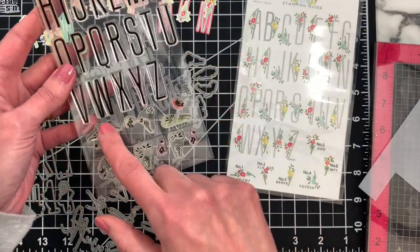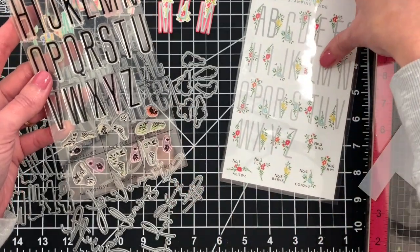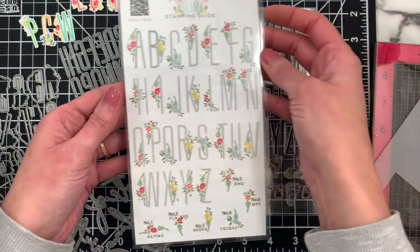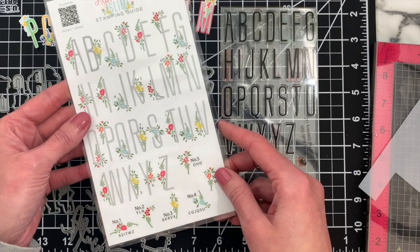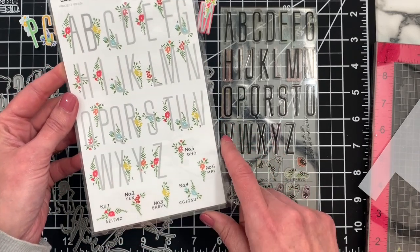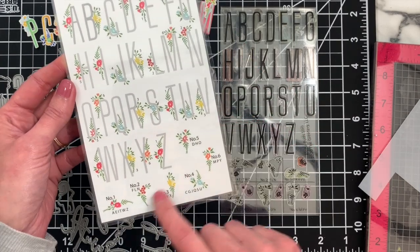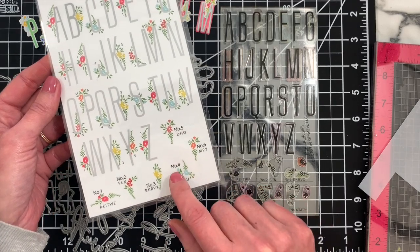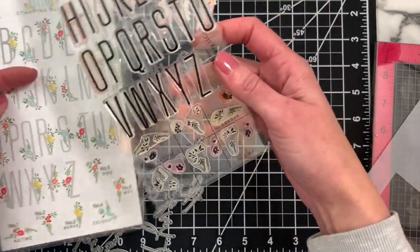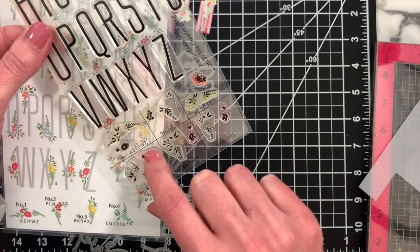Along with the letters, there are 6 little floral bouquets that you can use to transform this Alphabet Basic into a beautiful floral font. Along with your stamp set, there is a stamping guide, or kind of a formula cheat sheet, that will tell you how to put all the different parts and pieces together to create this beautiful font. Each of the little floral bouquets is numbered 1 through 6. They are also labeled on the stamp set 1 through 6 and identified with which letters they go with.